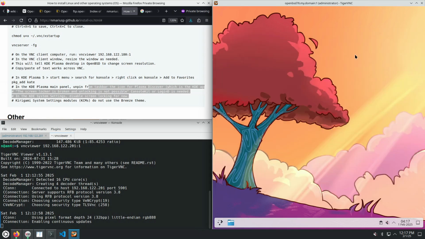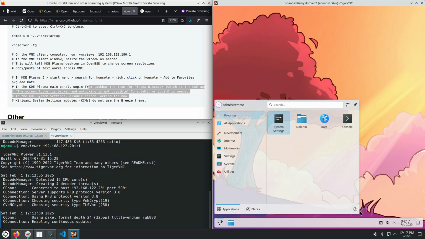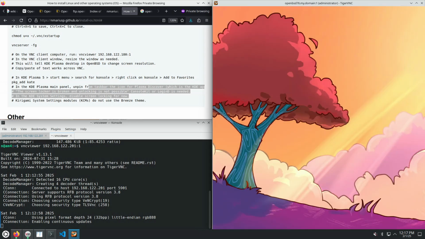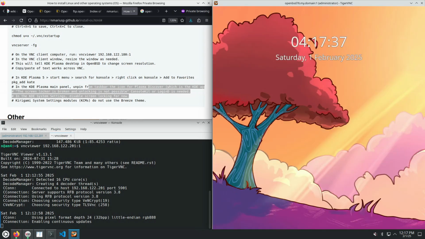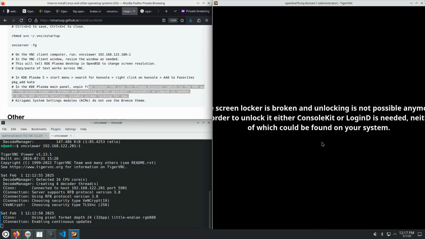Okay, let's try to lock the screen. Do we do that? Lock. Yeah, not a good idea. Good that I have disabled the automatic screen locking.